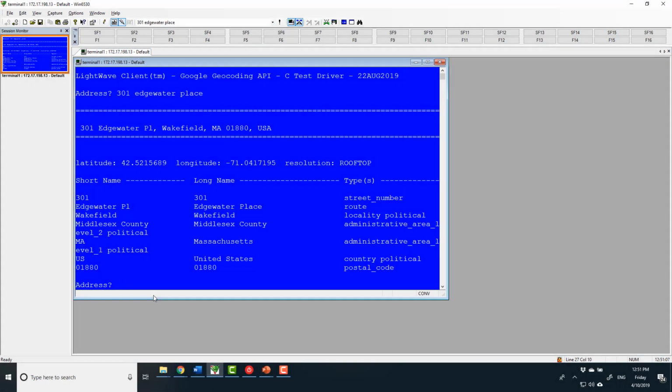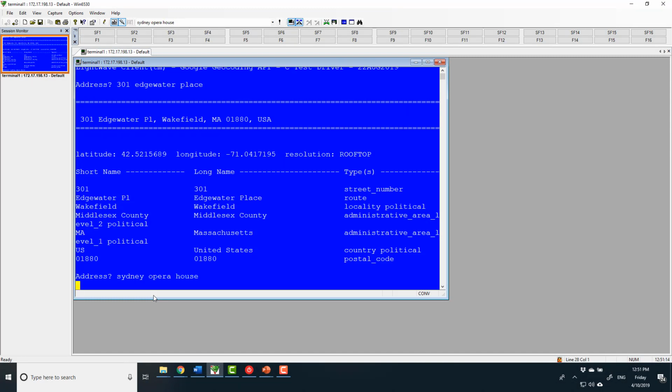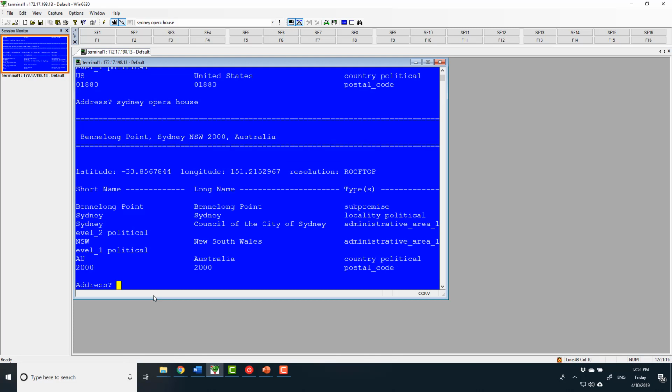Let's try another address, something a little closer to my home. Again, a partial address. And with just that little snippet, really, just the name of the place, we're able to get a complete set of address data back from the Geocode API. Quite a valuable feature for applications that need address information.